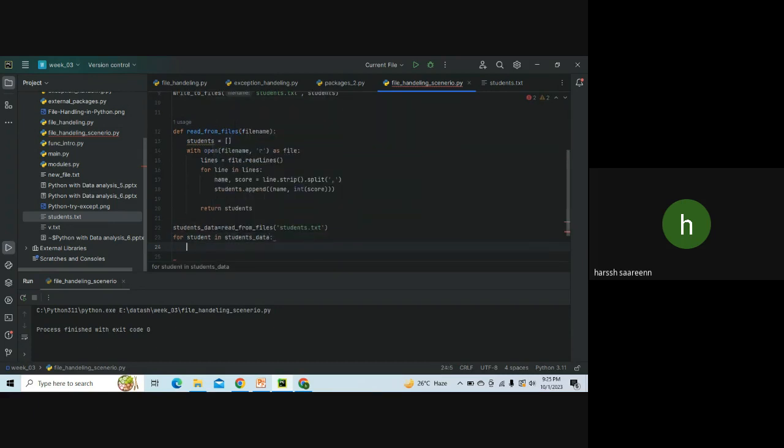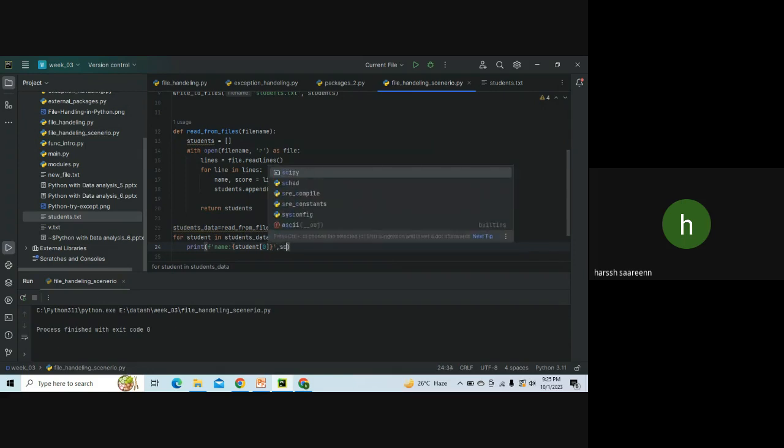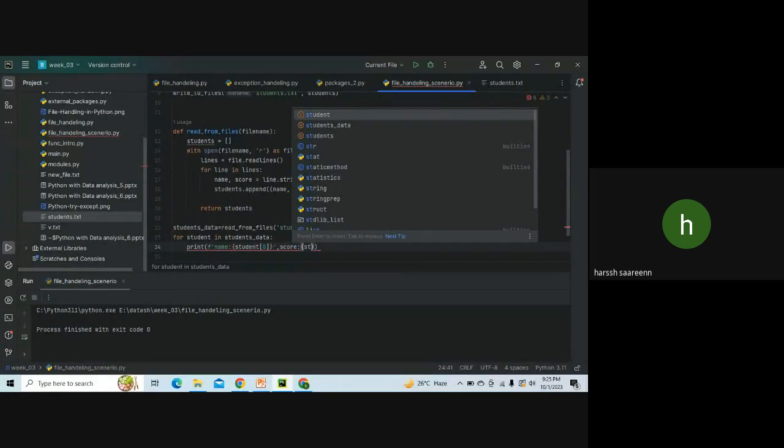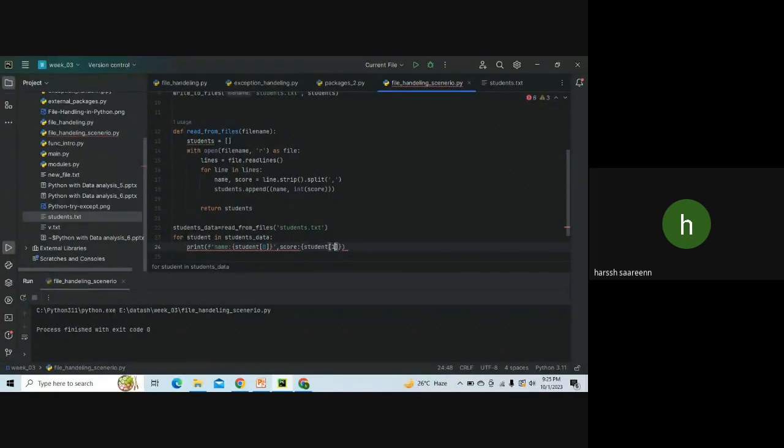I'm creating a loop here and printing in this format: name, and here you put student at index 0, and score, student at index 1. But before that, I need to give a string, because it's a format string object.